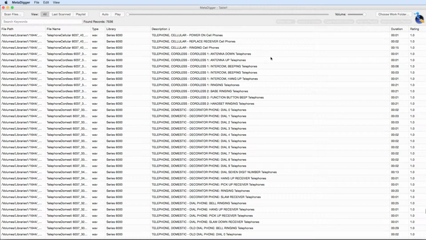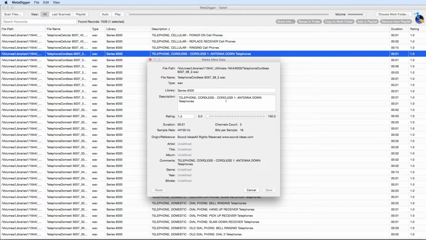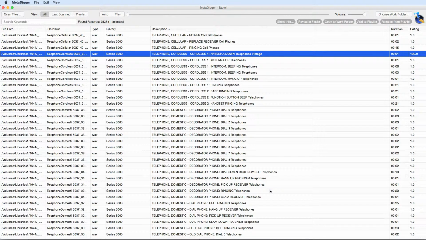With a record highlighted, you can double-click on that record or click the Show Info button to zero in on all available information for that record. You can also click into the description field to add details that you can use to identify projects or anything else you want. You can also change the rating by clicking into that field or sliding the rating bar along between 0 and 100. Changes made here are only stored in the database and are not written into the files. But in the future, you can search on any terms you add to the descriptions.